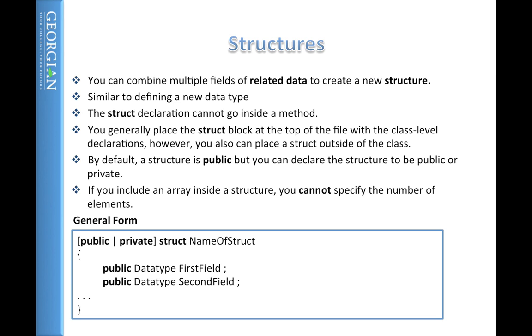It's public or private from an accessor perspective, right? We have the name of the structure. And then you have this struct keyword. And then these elements in here should be public. If you make them private, they're not going to be accessible, which is a bad thing, right? So you need to keep it like this, right? Even though your structure can be private itself, the elements in here should be public, right? So that they're accessible to the outside world, right?